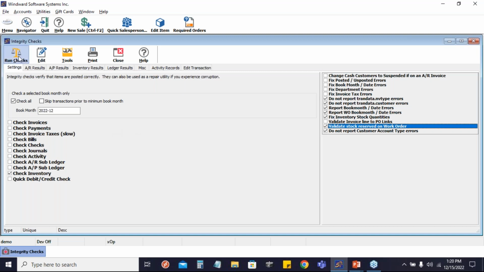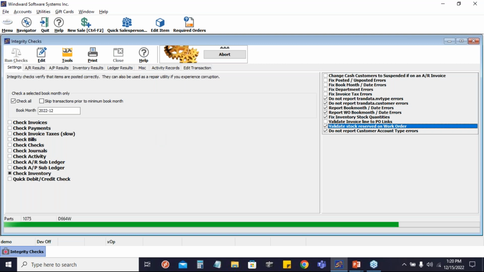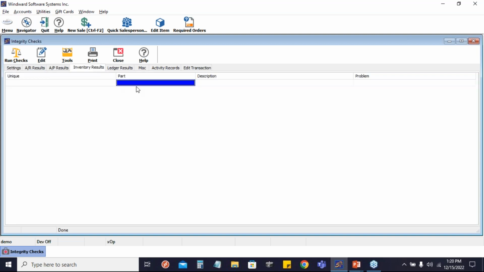So let's say, for example, I'm going to run this. Right now, I don't have any issues for my inventory, but if I have inventory integrity issues, it will be populated under inventory results.